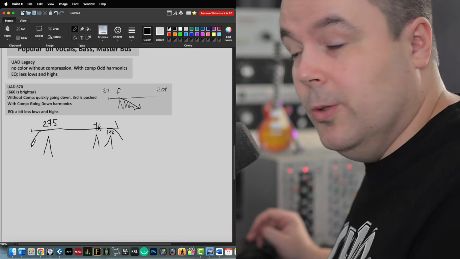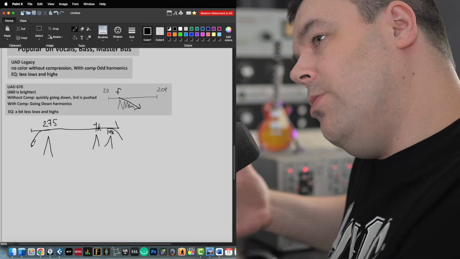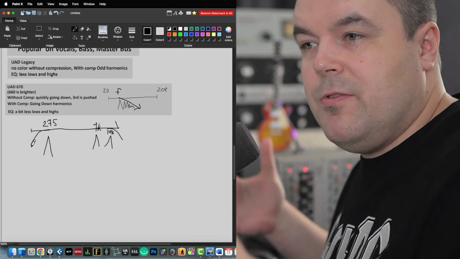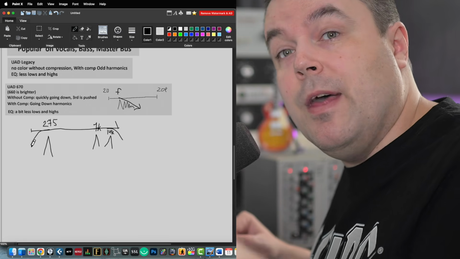So it's very cool. A lot of people for some reason think a compressor just sounds like it sounds. If it has roll-off, let's say on the low end, then everything will sound thinner. But the question is whether your instrument has frequencies in that range.